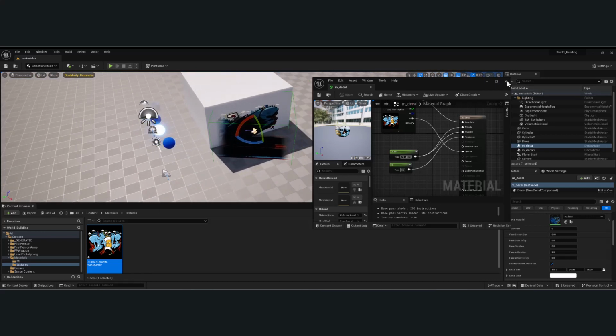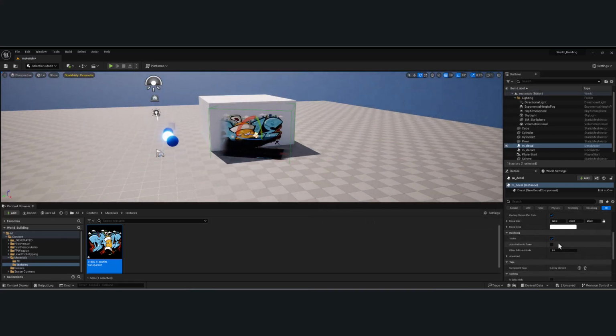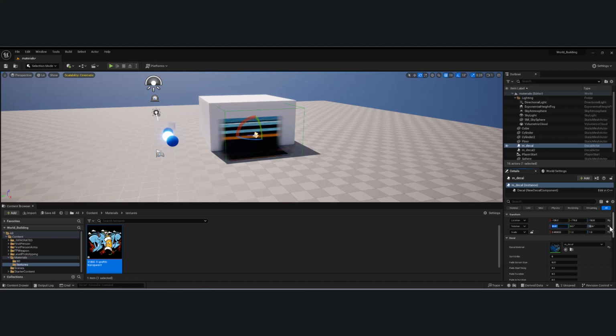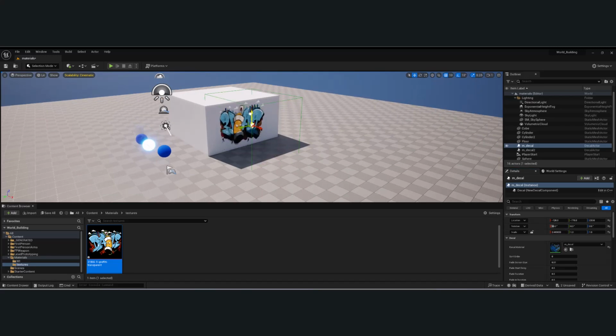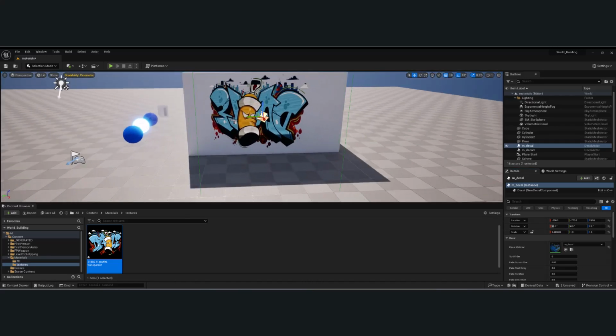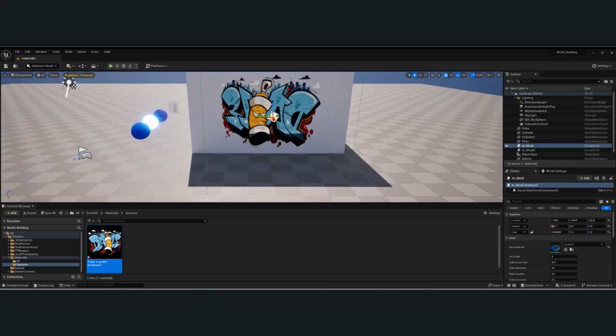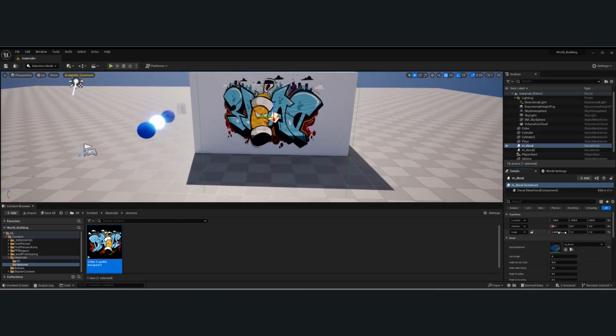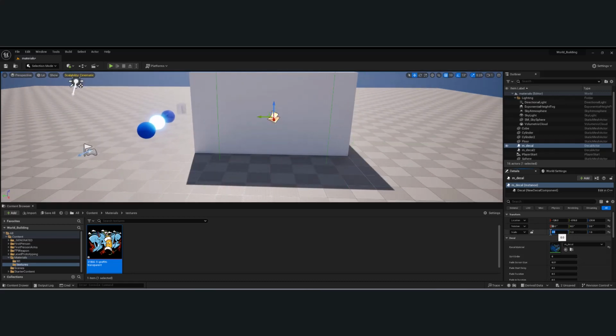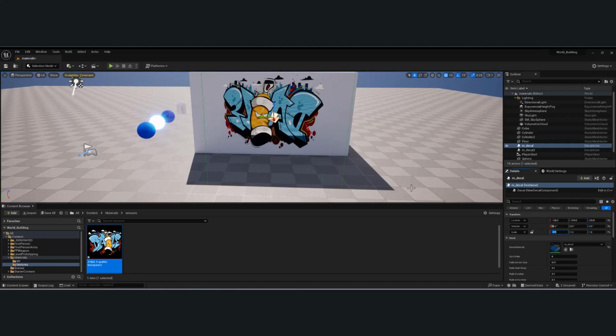Actually, we probably should do a better job of just typing in these rotation values. So let's see if we go all the way to the top. I believe this would be 90, this would be 0, and then this would be 90. Or this would be 0. Yeah, there we go. And I'm going to hit W and just move this up. You can see now we have this reflective paint that they used. And actually it looks like, let's see, this is 2. What if we made this -2? No, it looks like it's still 1.